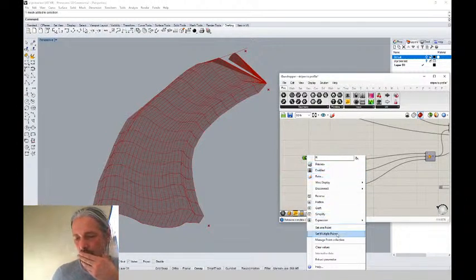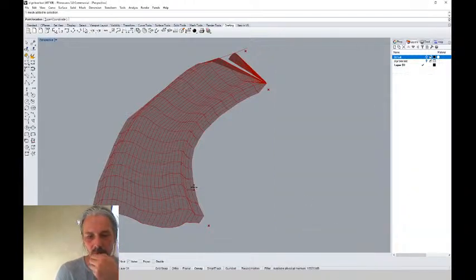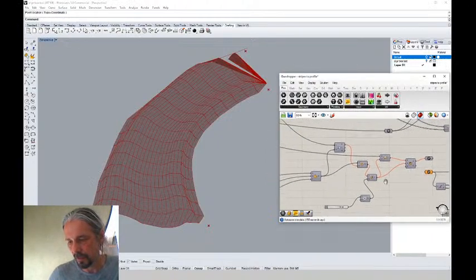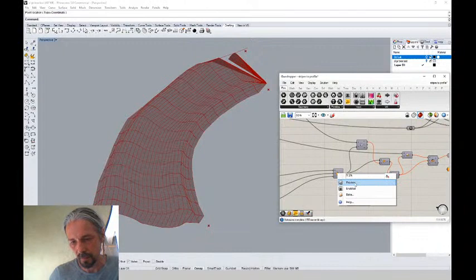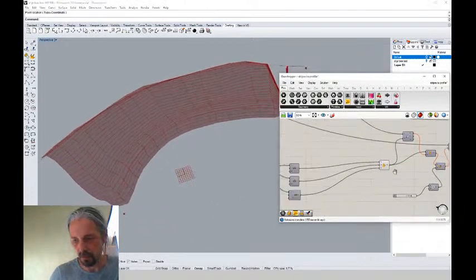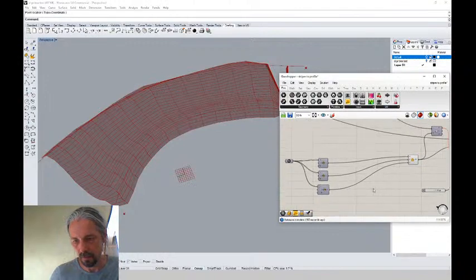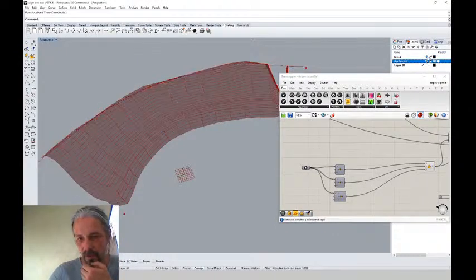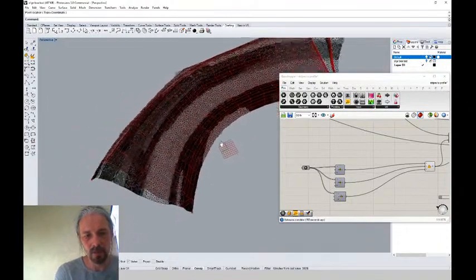Set multiple points, and what we do here, we put here points like those. And then we will have preview. Okay, the points aren't on the surface. So where's our surface? Surface here.